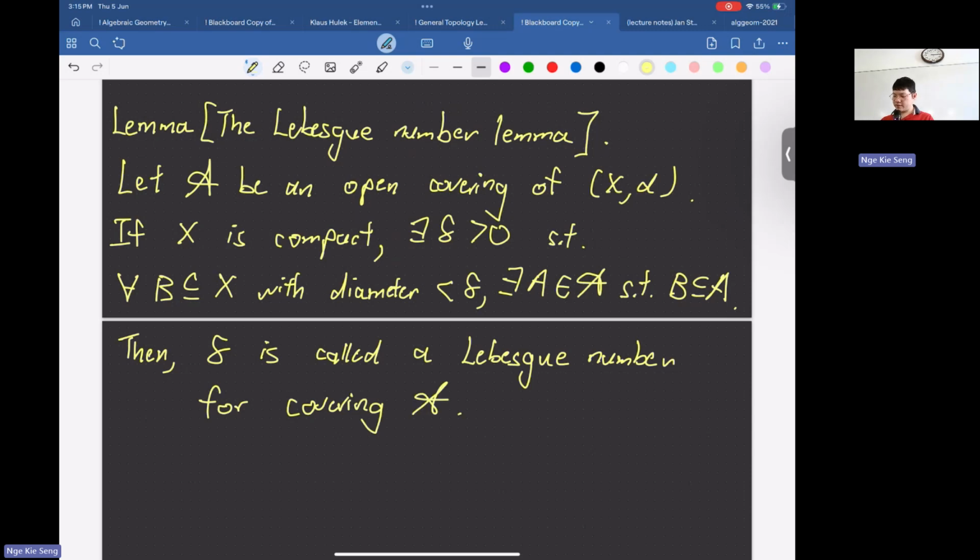Imagine what this is doing. Let's read again. We have a metric space, and then we have an open cover, a bunch of open sets covering it. But X is compact here, which means that for this open cover you should have a finite subcover. So you need finitely many open sets to cover your X. Let's draw it.